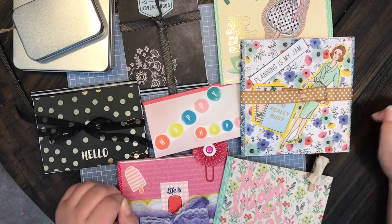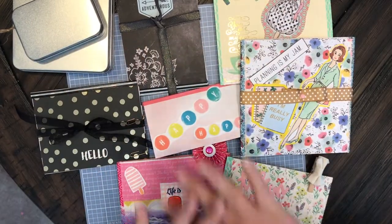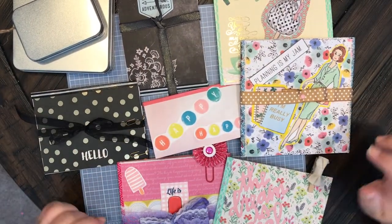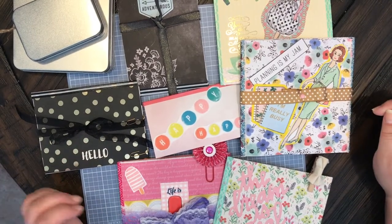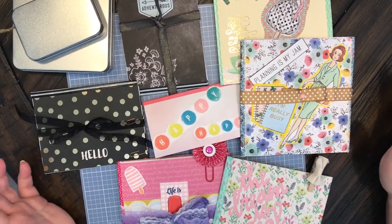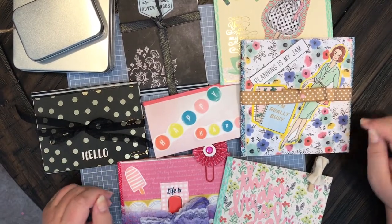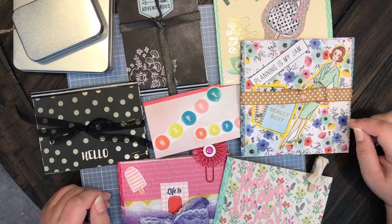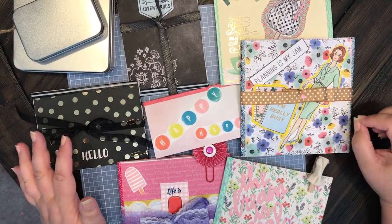July 5. I'm coming at you today with a flipbook share. As you can tell, I have been very busy and I have done quite a few flipbooks lately. It's something that I enjoy, so I just wanted to share them with you. Some of them are for me, some of them are for friends, and some of them are for Happy Mail. So if you're getting one, close your eyes and don't look because you'll be getting this in the mail soon.